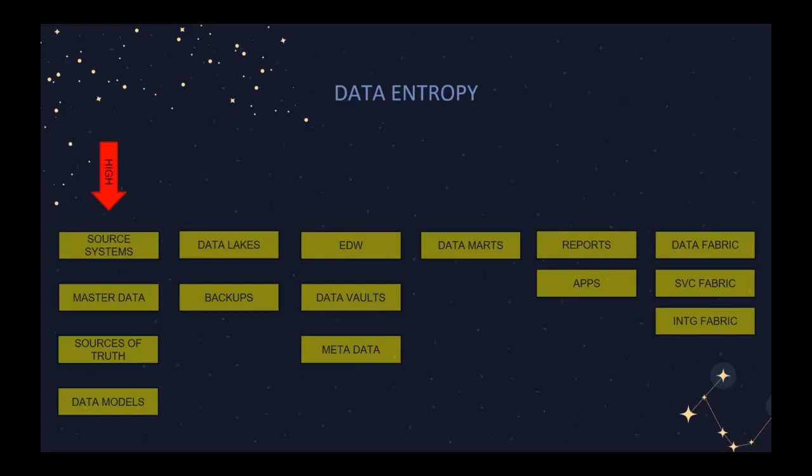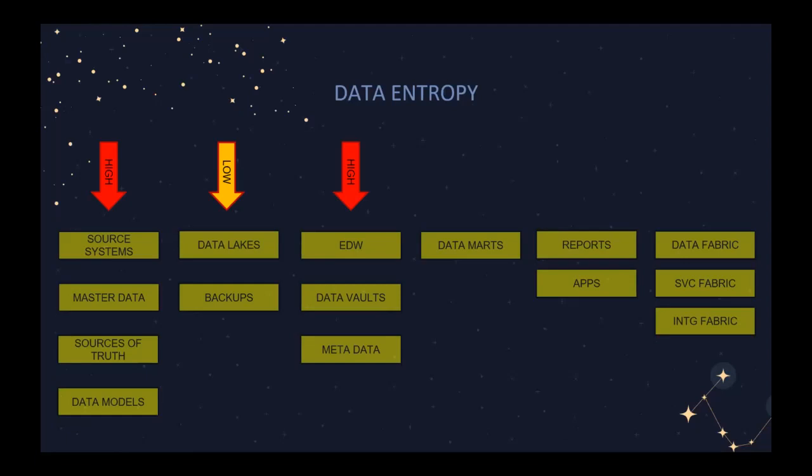So source systems, a lot of utility, master data, where you have the golden records, data models, which are a representation of your organization, data systems. They have high entropy. Things that have low entropy: data lakes, backups, and some data lakes have high entropy. But generally, when we bring data into a lake, it's in its raw state, not conformed. So generally, it's pitched as low. And then we know situations of backups are backups. Those things do exist.